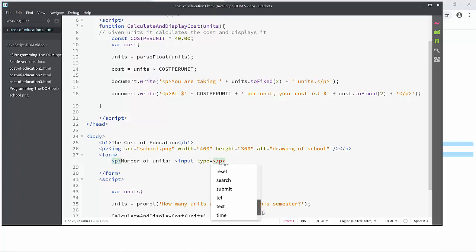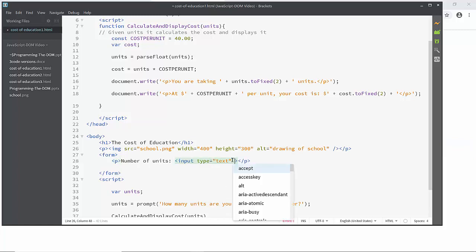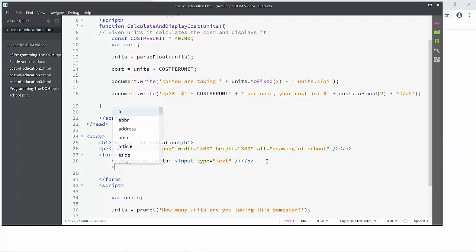So you can just kind of scroll through all of the form elements that begin as an input and then differentiate based on the type. We'll end that with a space and a slash as we did the image, since it doesn't really have a closing input tag.